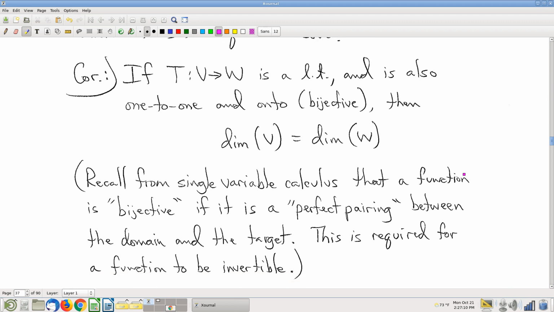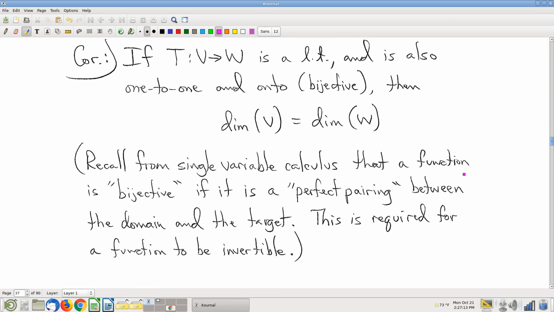There's a neat special case of this that comes from an idea that in theory y'all have seen before. In practice, in my experience teaching Math 216, those of you who have seen the following idea, many of you have forgotten it. So I accept this, and it's a little too bad. But anyway, there's an idea from single variable calculus that very often gets a little too swept under the rug, and that is, what does it mean for a function to be bijective? Or another way to say this is 1-to-1 and on-to.